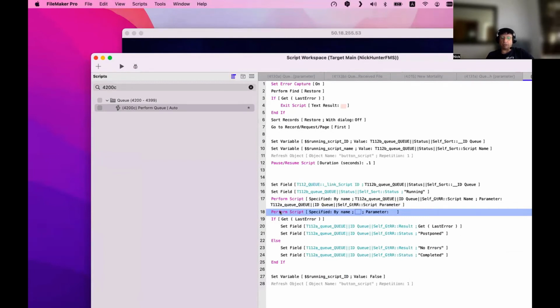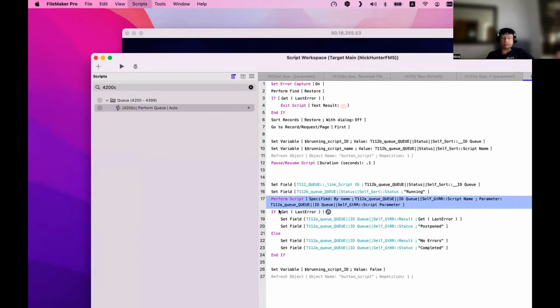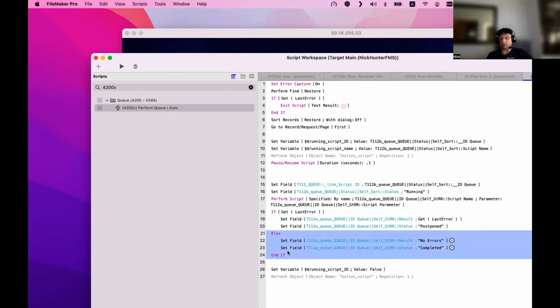When the script runs here, if I have an error, I have the last error. I'm putting the last error of that script, whatever that script returns, right? Otherwise I say, oh, no errors, everything fine.